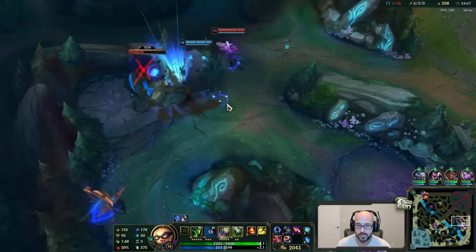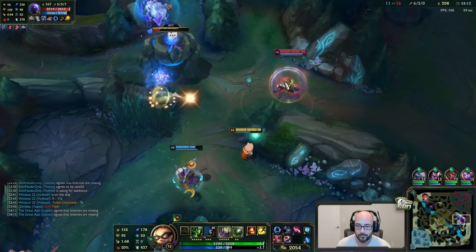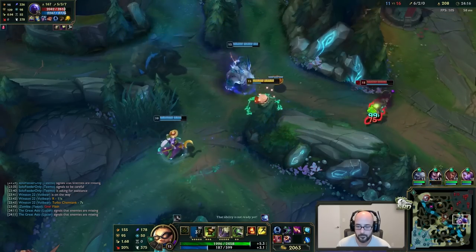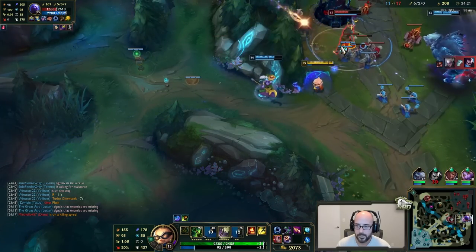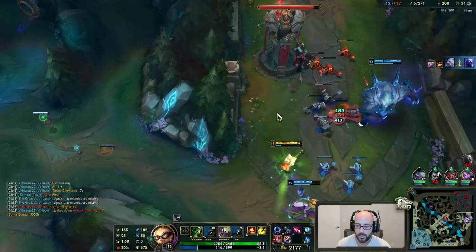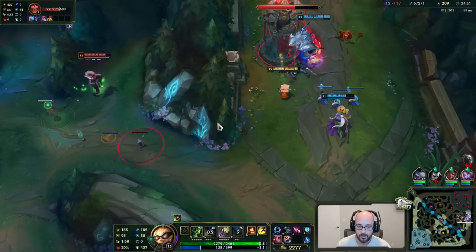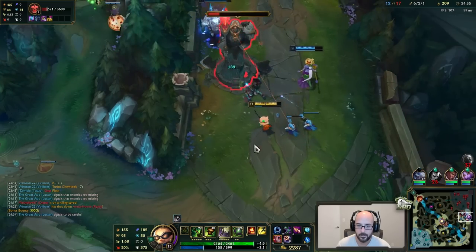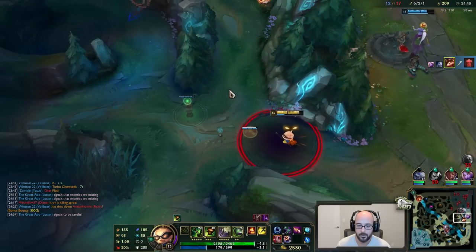I'm a little nervous because I actually get outranged by like everybody on their team. Wait a second. There we go. Nice. Yeah, we just wanted to wait a split second because Zonya's will last like 2.5 seconds. That shroom is actually super good. Oh, me body blocking. Maybe that's good. Cool. Oh no.